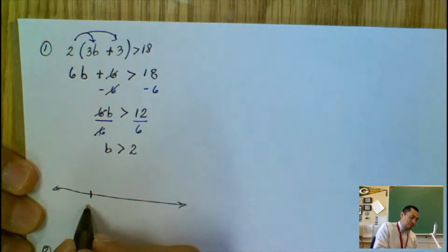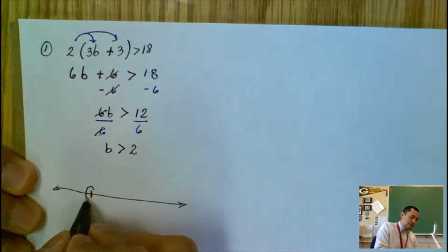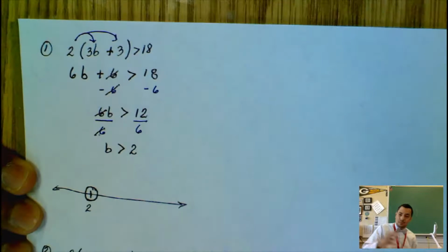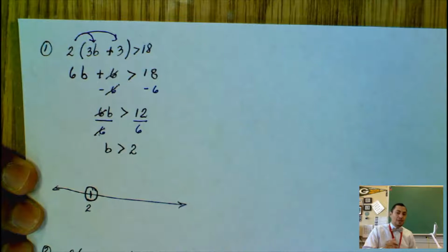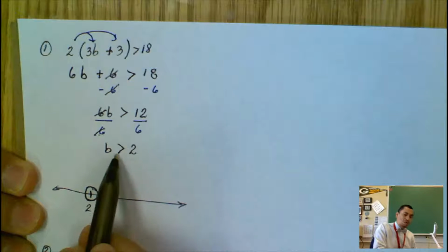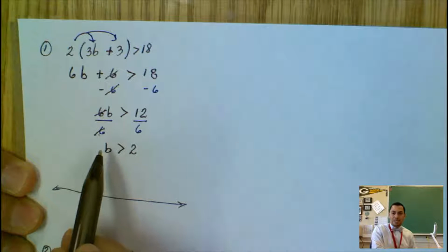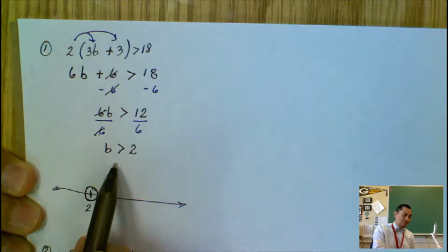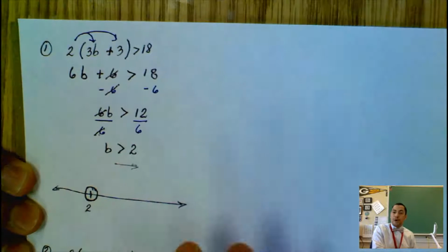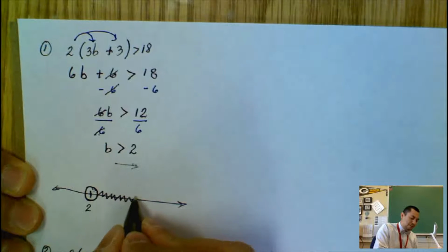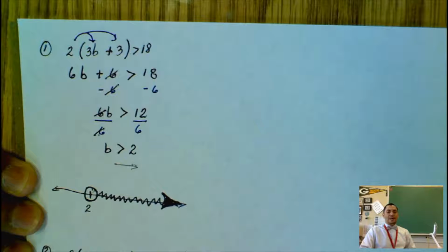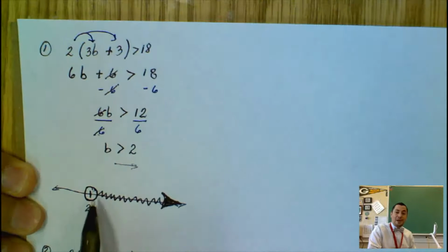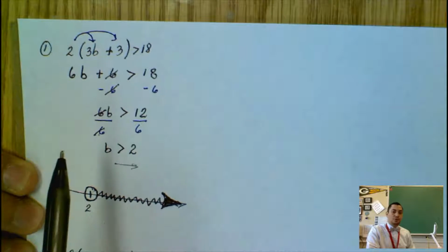It's not as straight as I can, but we're going to draw. I'm just going to draw a 2, and we're going to draw a circle. It's going to be open. Why? Because the inequality sign, as you can see, is just greater than, not equal. That means 2 is not included in the solution set. And the inequality sign, if the variable is on the left, is going to tell me where the graph is going, to the right. So in this case, the graph is going to the right. You can just draw whatever arrow you want. What that means is whatever number greater than 2 is a solution to that inequality.